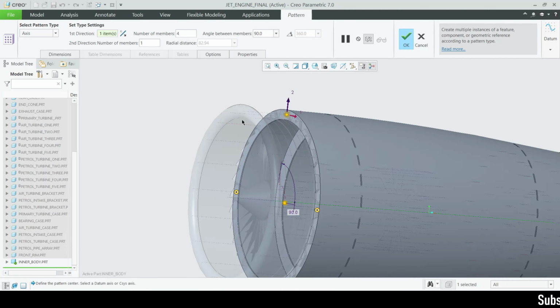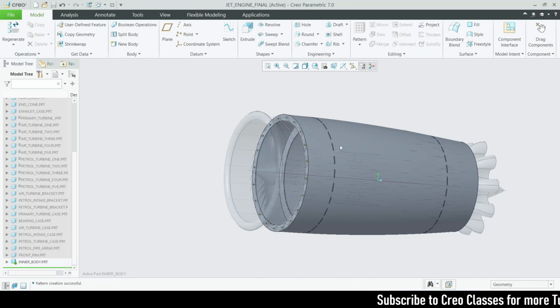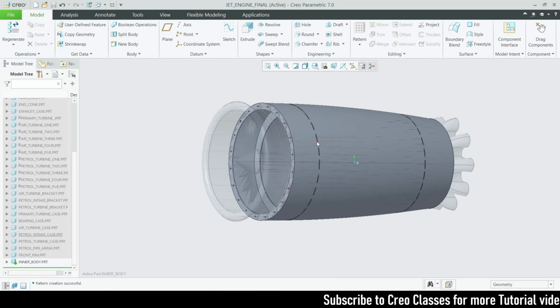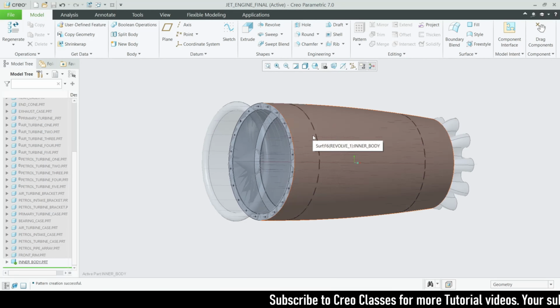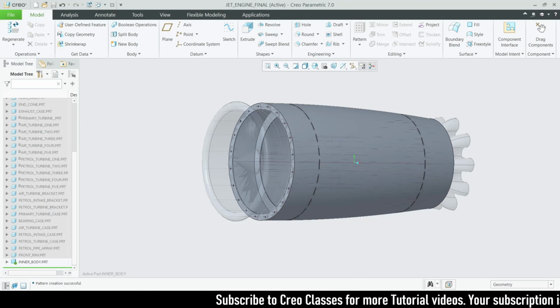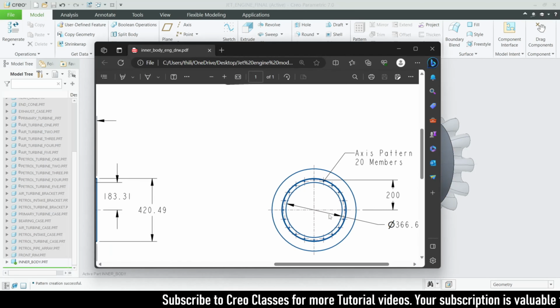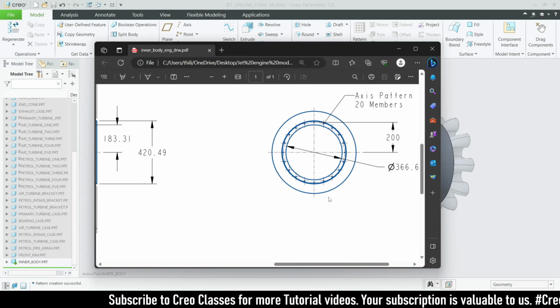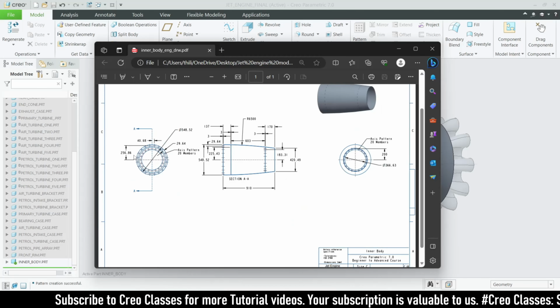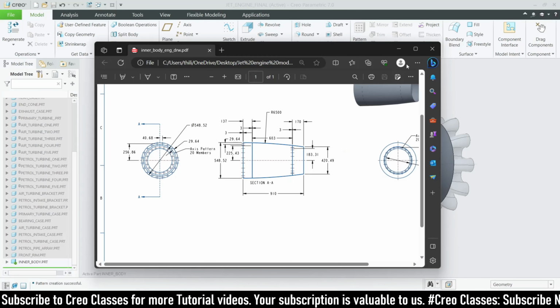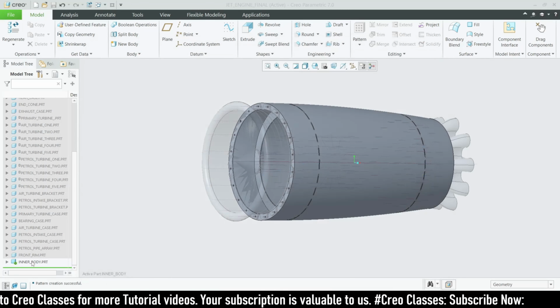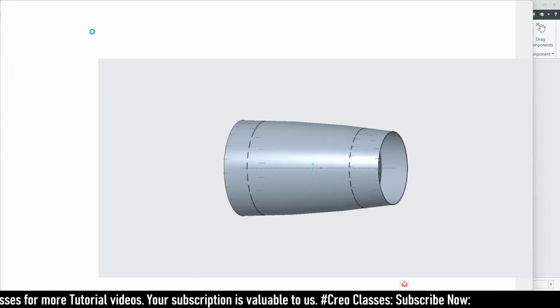The number is 20, equally spaced, and then OK. Now we have created the hole feature for this, and let's check whether they have provided any more features. They have just mentioned 2 round features here. We have completed that.